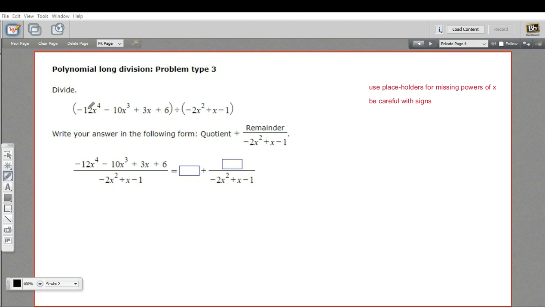And also, there's a missing power of x here. You see we've got x to the fourth, x to the third, but no x squared term in here. We need to use a placeholder for any missing powers of x. So that's one thing to keep track of. The other thing that often causes mistakes with polynomial long division is just getting confused with all the negative signs and the subtraction. So those are the two things to really keep in mind here.